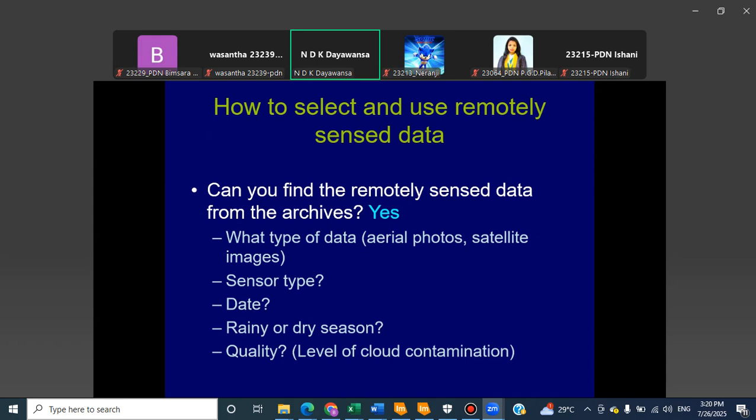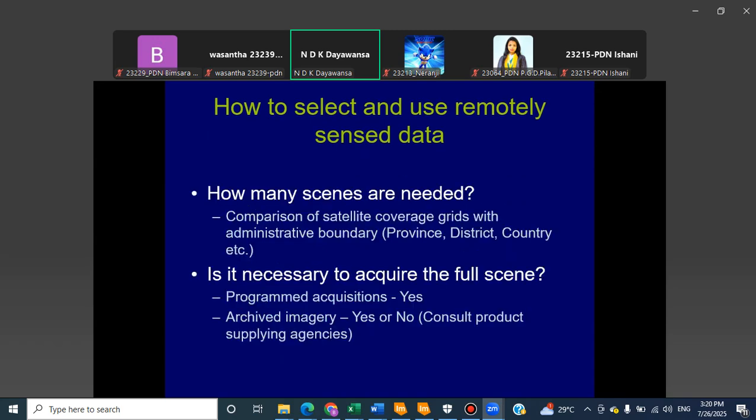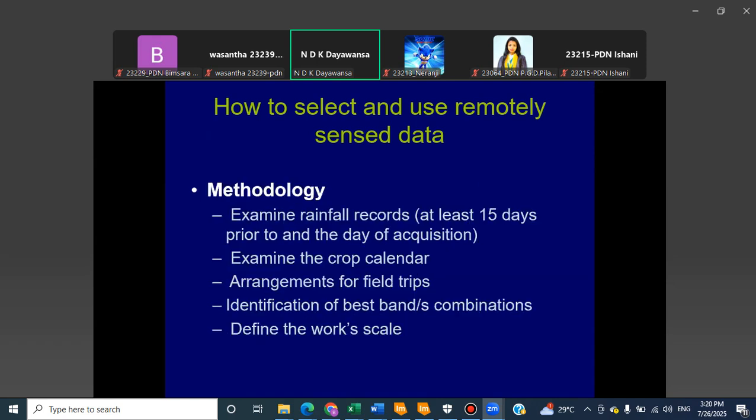So all this information is required because even the atmosphere has an impact on the quality of the image. The quality of the image has an impact on the data we extract from the image. So I skip this one because we are going to work with remotely sensed data. So this one also I skip because nowadays we don't need it very much.